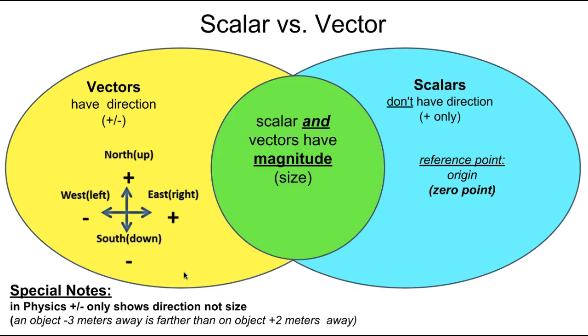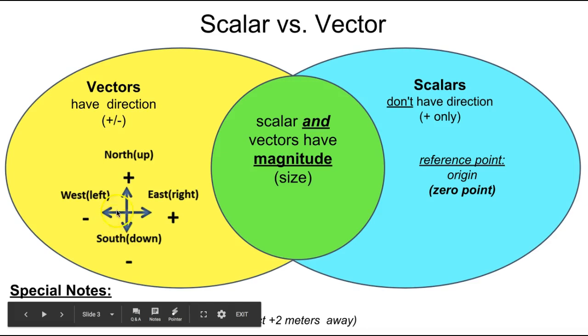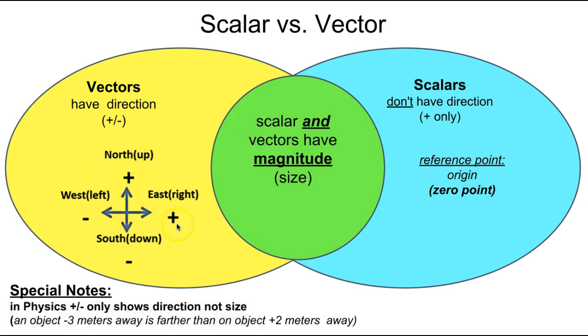The difference is that to make it a vector, I need to add a direction. So 35 meters per second, south, north, east, west. They went 15 meters east. I put this little diagram over here on the vector side, looking at the coordinate system, or north and south, east and west. This is what we would typically do in physics: if I say it's east, it would be positive, west would be negative, or left, right, up, down. That's just typical based off of the coordinate system that you learned in Algebra 1 or maybe sooner. So just keep that straight.